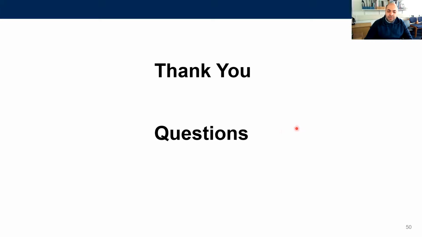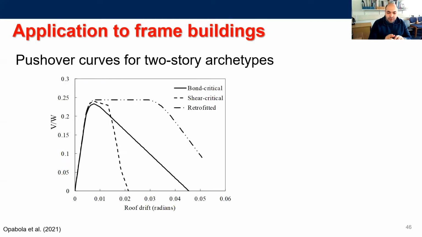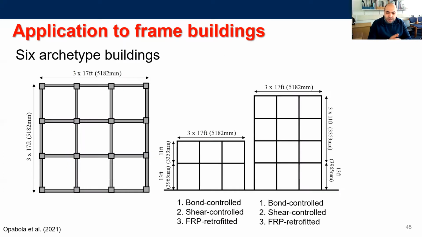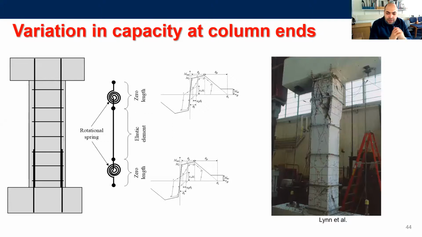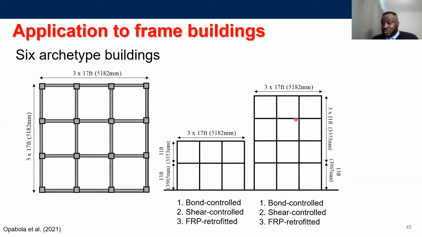Let's talk about the confinement and the retrofitting of the last building that you talked about. Can you go to the slides? Two forwards. Yes. How did you do the retrofitting? Was it FRP? Oh, so for the archetypes, it was FRP retrofitted. And was it just at the bond, or throughout the whole thing? So you were improving the flexural and shear, or just concentrating on the bond?